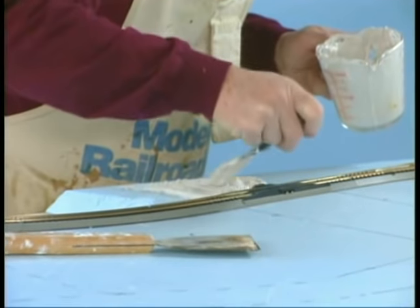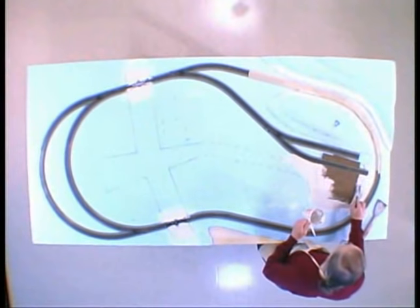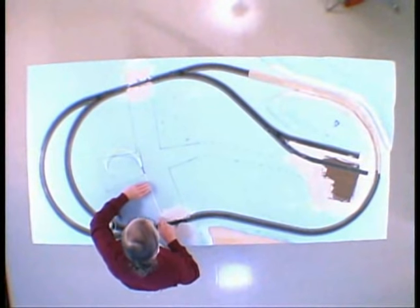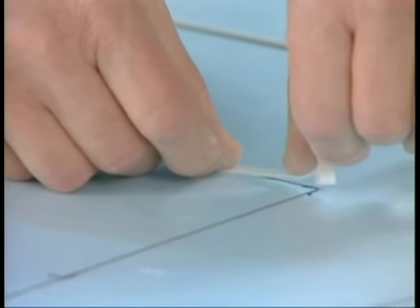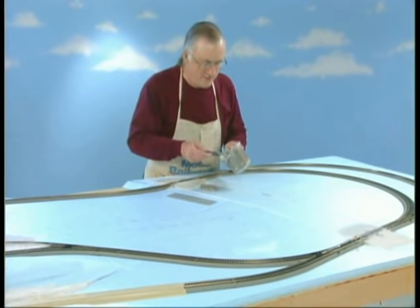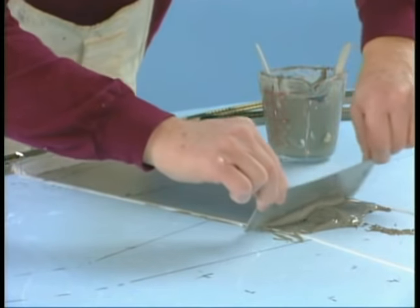Because of the height of the roadbed on our track, use casting plaster to build up the approaches to the crossings. While we're mixing plaster, now is a good time to create a nice, gentle slope to the cork foundation for the gravel plant and the area between the spur tracks. Once the plaster dries on our crossings, we can use the foam tape from our road building kit to create forms for pouring the concrete on Main Street. After mixing the joint compound according to the directions, we added the paint from our kit right into our mixture to create a gray that will look perfect as weathered concrete. Use a straight-edged piece of scrap material to spread the mixture just like leveling real concrete. Although the road seems thin, it is the correct height for the curbs on Main Street, and it looks much better than painting a road right onto the foam.